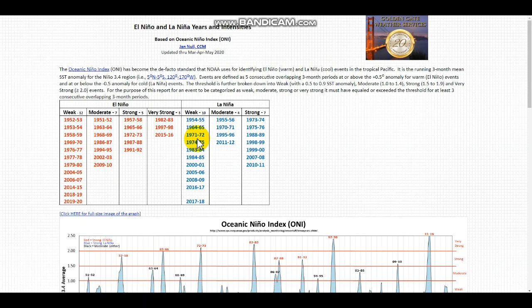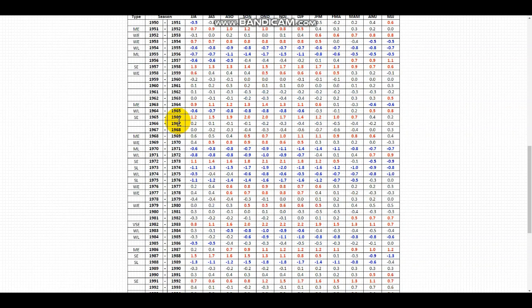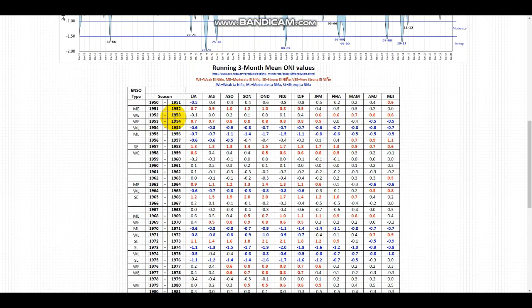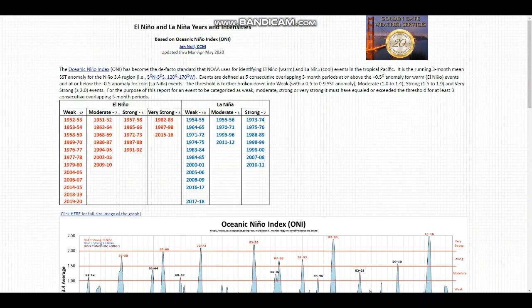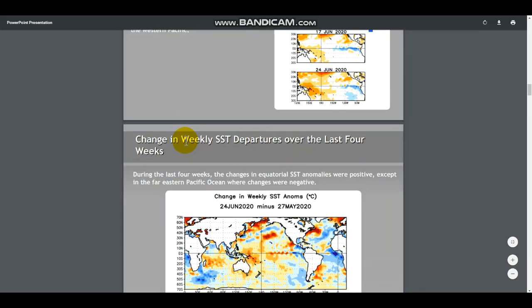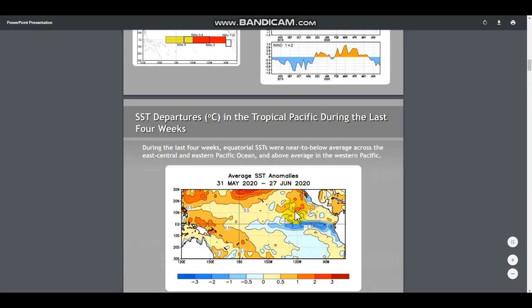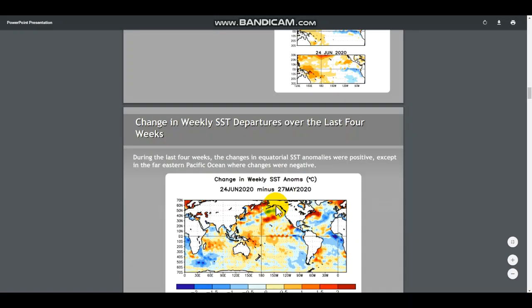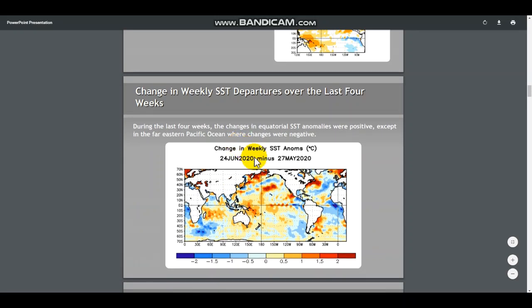And if a La Nina does form, it most likely will stay in a weak sector rather than a moderate sector. I'm pretty sure, yeah, I am sure, the weak category is anywhere from 0.5 to 0.9 of a La Nina. It may get into moderate category, the La Nina this year, if things go absolutely as well as it can for the La Nina, but most likely it'll stay in a weak, if at all. It may just end up being a neutral. But at this point, it seems like a weak La Nina is more likely. And some other forecast agencies are also more confident in that as well. So, not just me being biased here. It's based on the recent trends, as I showed you at the beginning of this video, with the anomalies of the sea surface temperatures.